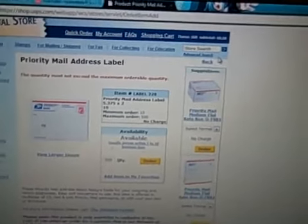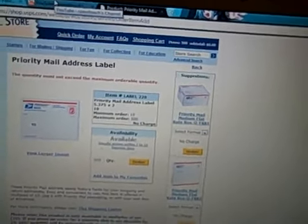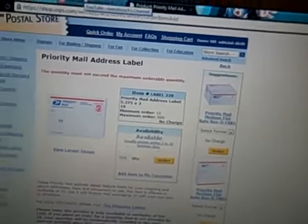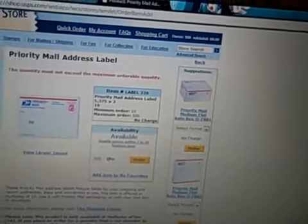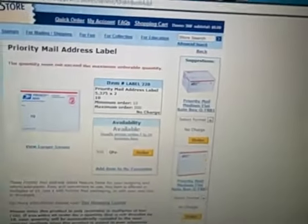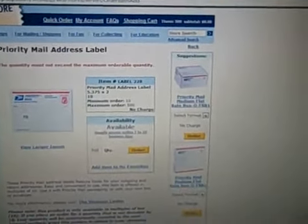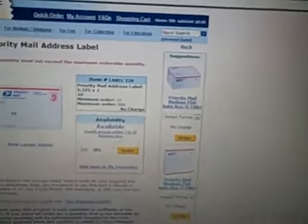I do not know if you can order more than 500 afterwards — you might have to create a new account, but all you need is a new email address. Same normal address, but as you can see I got mine, no problems. I actually just ordered my second set; I don't know if it worked or not, I kind of went around it.